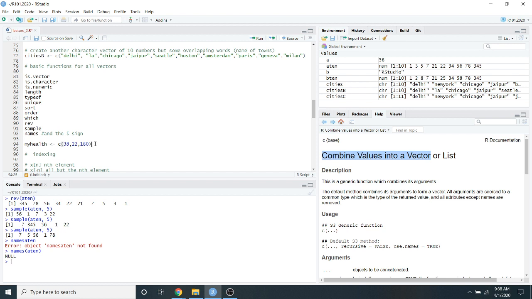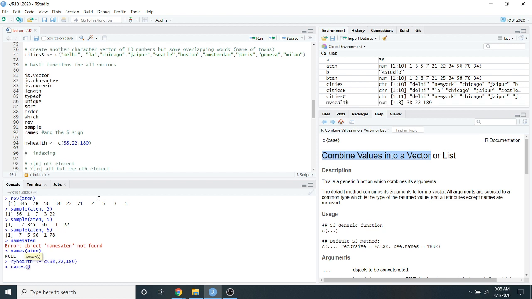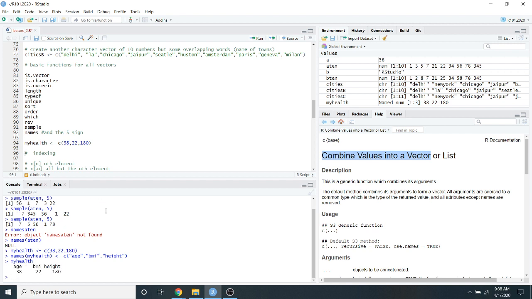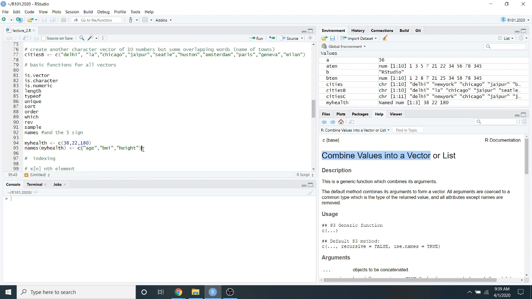So this is my health, and now I can give names with names of my health, another vector, which is age, BMI, and height. So now if I type health, you can see that all the elements have a name on it: age, BMI, and height. So in a vector, elements can have names.